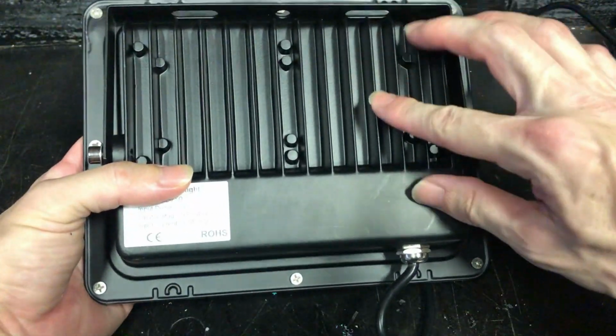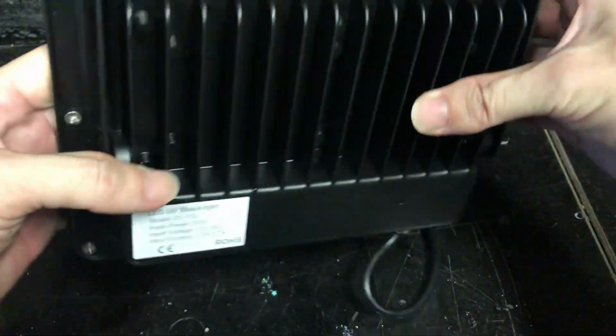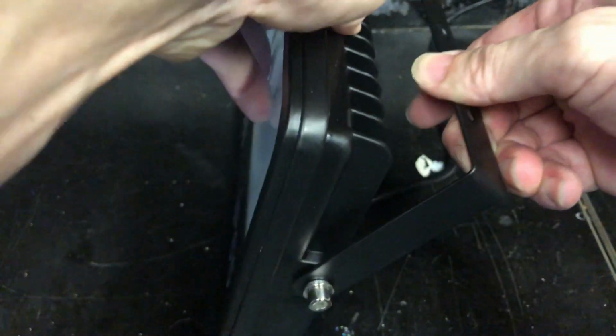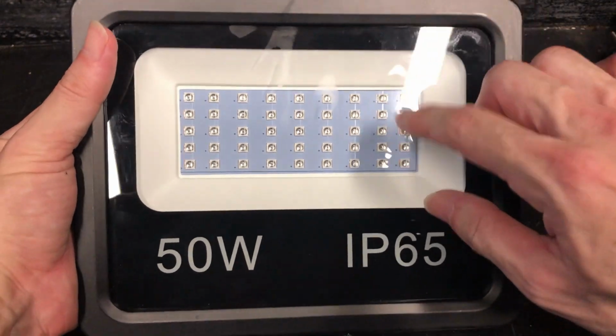The aluminum alloy casing, basically your heatsink, has a cooling structure design so your blacklight doesn't overheat. Attached to it is this 3-hole 150-degree adjustable mounting bracket. The LEDs are protected by a tempered glass, and the reflector has a beam spread of 120 degrees.